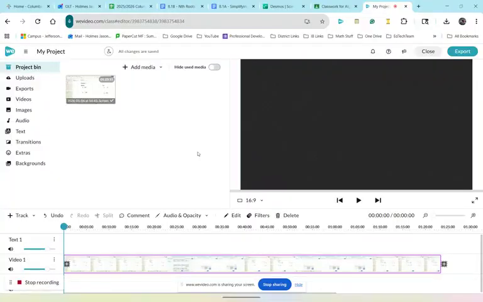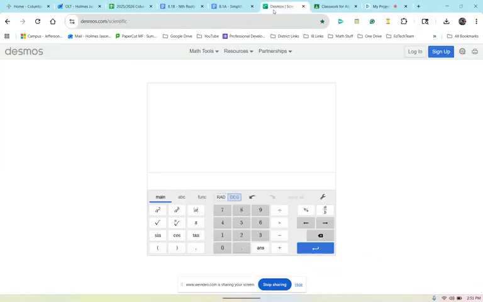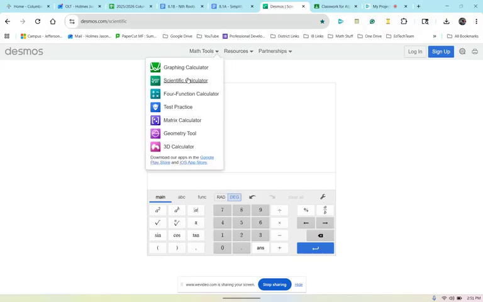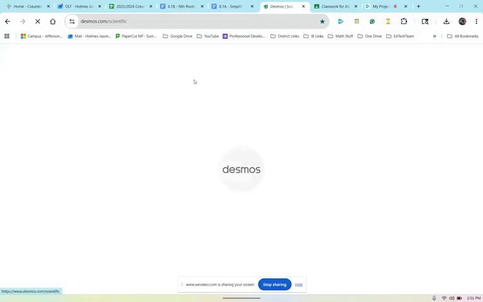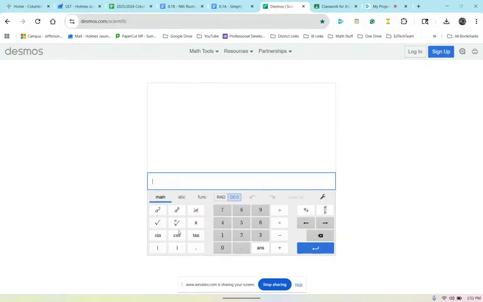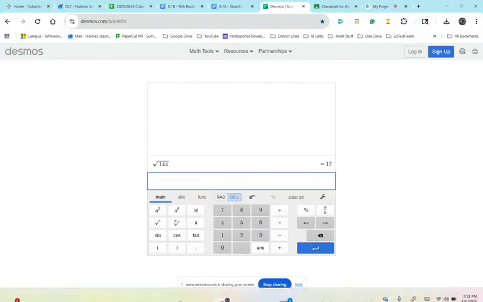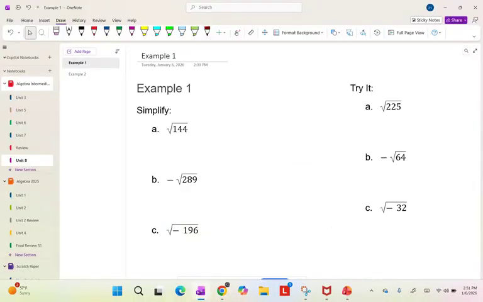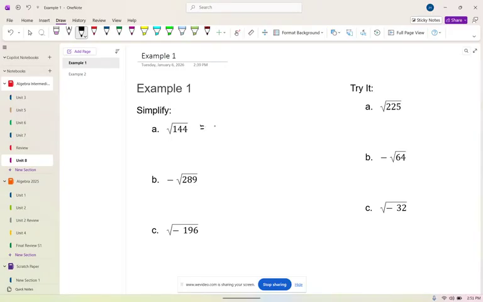So for this unit for radicals, I'm really going to want to switch to the Desmos Scientific. So if I'm on the main screen, I want to choose that second option, which is the scientific calculator. It's going to have more options for that radical. So we'll just go ahead and start off with the square root of 144, and we end up with 12. It's nice and easy.